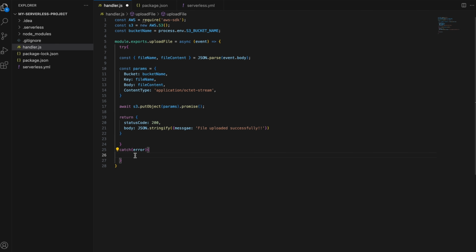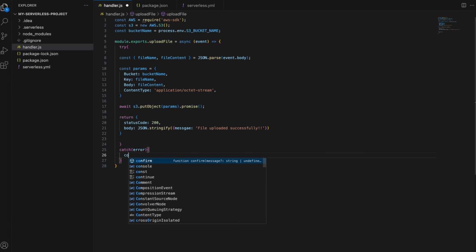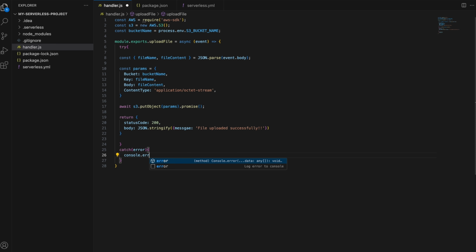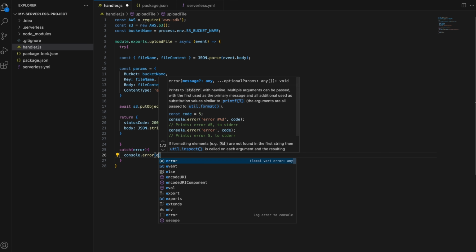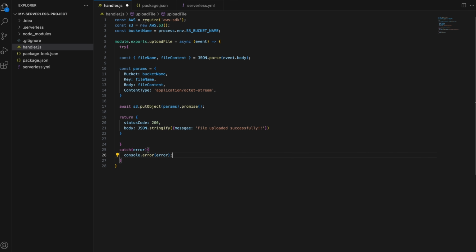And then in case of an error, what will happen? I will log the error with console.error, so I use error for my console logs.